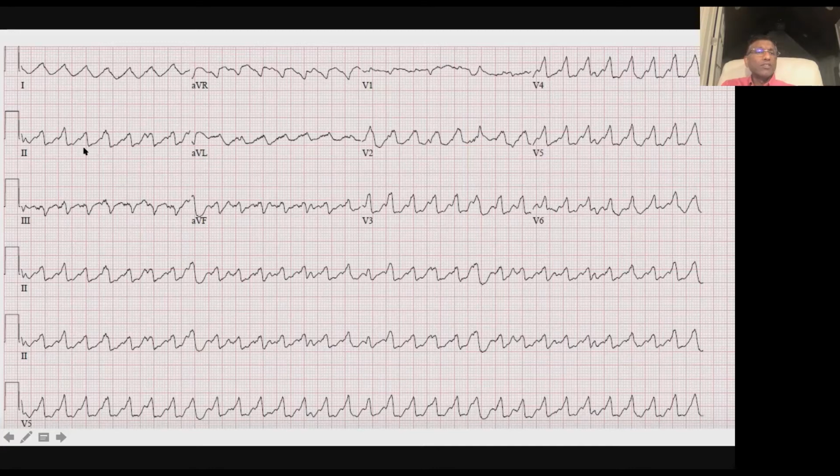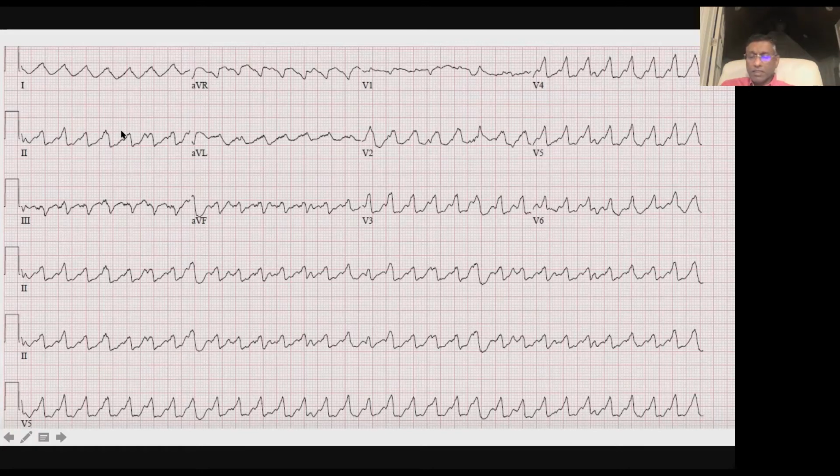If you look at lead 2, the timing from the onset of the QRS to the peak of the QRS, you can see is 40, 80, 120, almost 120 milliseconds worth of timing between onset and the peak. And that's very long. Typically in an SVT, you get a much sharper upstroke. In a VT, you get a slow upstroke. And the slower that upstroke is in lead 2, the more sure you can be that this is ventricular tachycardia.